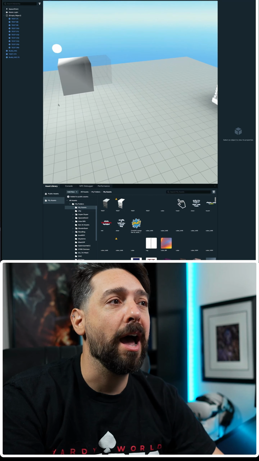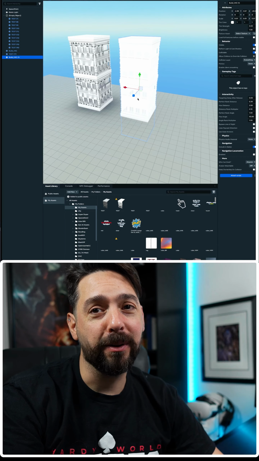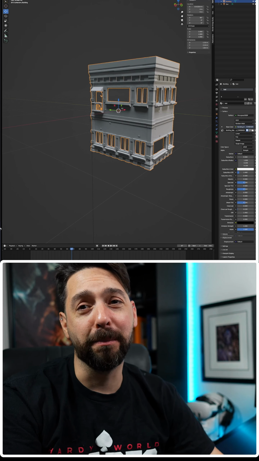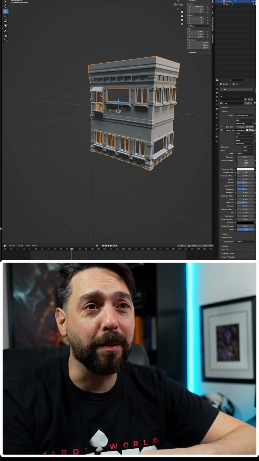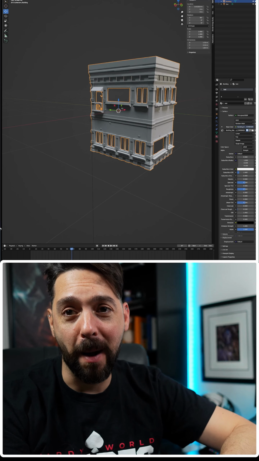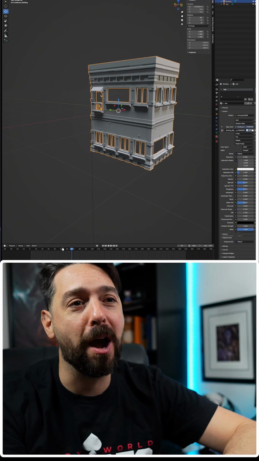So what we can do now is bake our lights out. And that's going to throw us into Blender. I'm trying not to make this a Blender tutorial, and I'm going to try to keep this as quick as possible. But we do need to bake shadows and lights into our model for it to show up in Horizon Worlds. So I'm going to do this as quickly as possible, I promise.